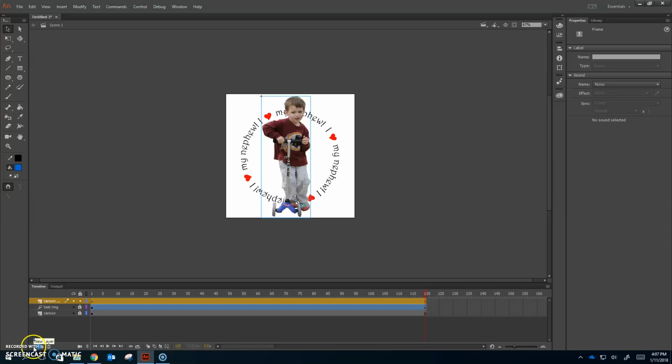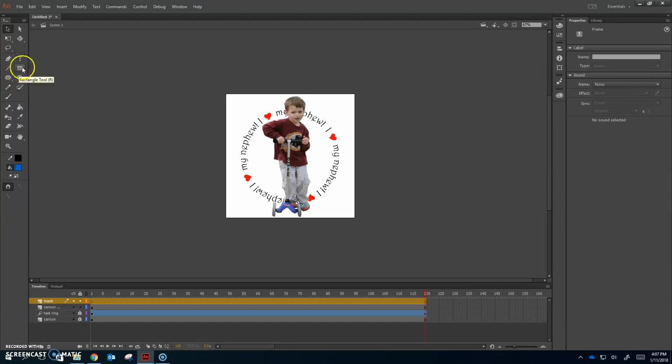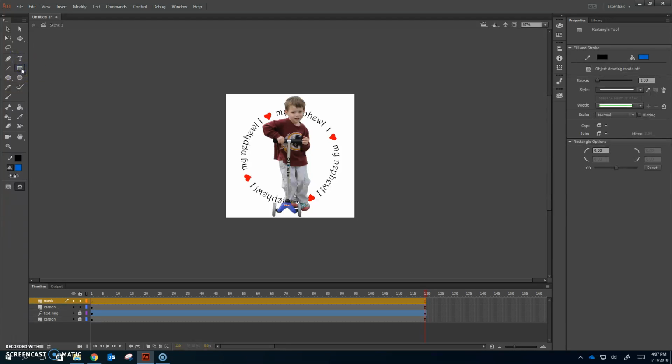So what I'm going to do is add a fourth layer, and I'm going to go ahead and name this fourth layer Mask. What we're going to do is a mask is different than a quick mask, different than a layer mask. We need a rectangle or some kind of shape.